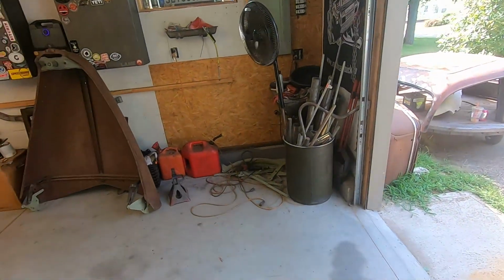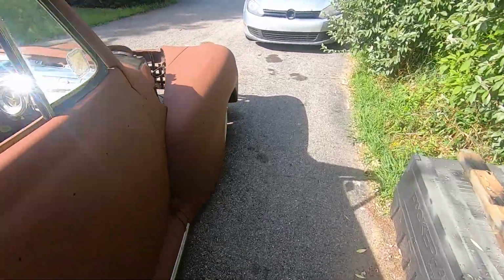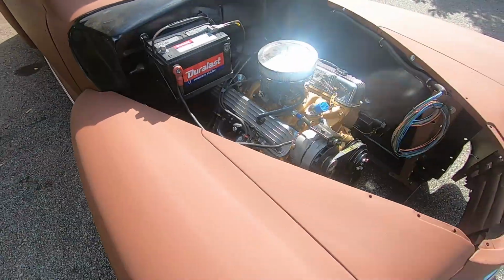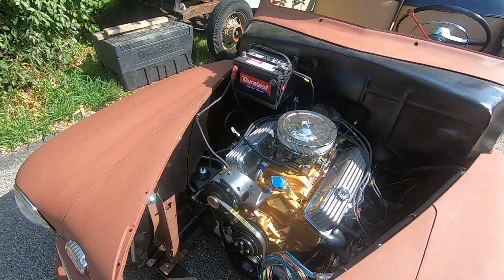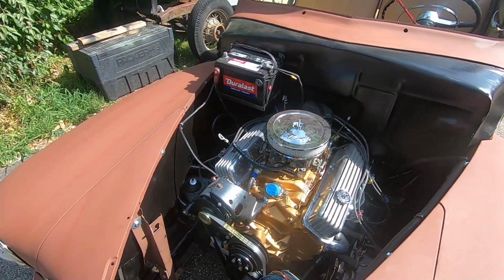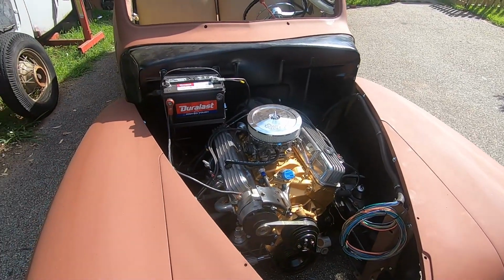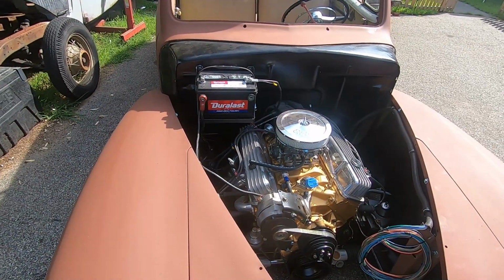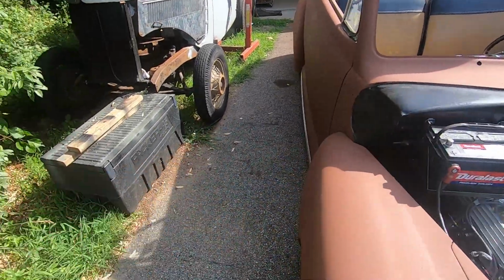So I've been looking up stuff, and I saw it leaking from the dipstick tube, and we thought, since it wasn't going into the converter, that it was just overfull all the time. Jeez, the chrome's bright. So we thought it was overfull all the time and just leaking out of the dipstick hole, which I'm not familiar with drivetrains and stuff, so that's not my gig. So I just listen to everybody else and I'm like, all right, that sounds right, I guess. And then the guy who owns the transmission shop said it could just be draining back into the pan from the converter, so it's not staying in the converter, which is no big deal. It's just you need an O-ring on your dipstick.